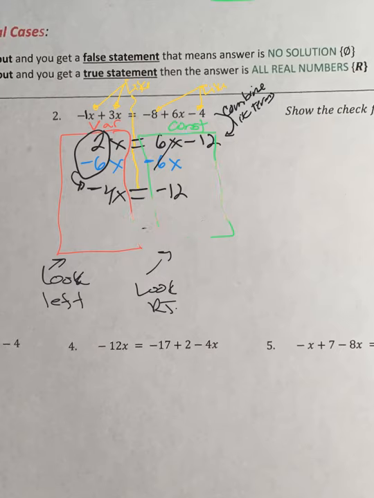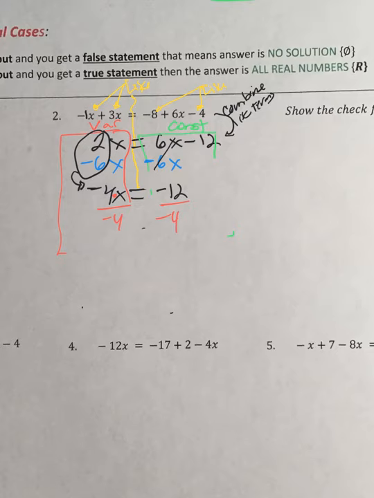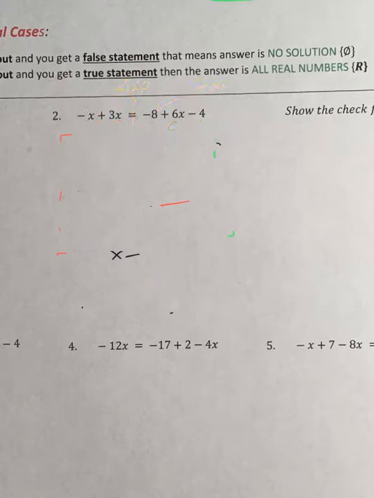And after we've isolated our constants and variables, then we can undo. So now we can undo multiplying by a -4 by dividing by a -4. -12 divided by -4 is 3, and the signs are the same. And if the signs are the same, it's a positive. Normally we wouldn't write the positive symbol. I was just doing that to emphasize your rules. Eventually you want to try to do it without the boxes. So if you're really struggling, try using the color like I'm doing, and then see if you can get away from using the boxes and the colors. So that's a strategy of learning something.